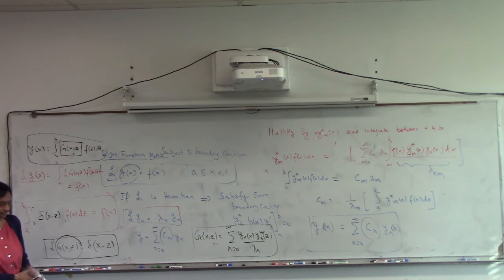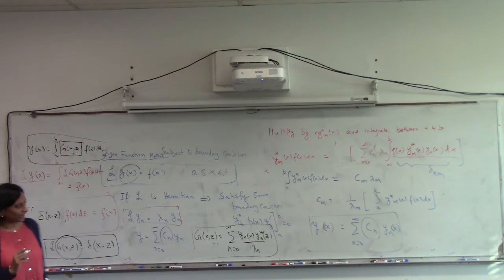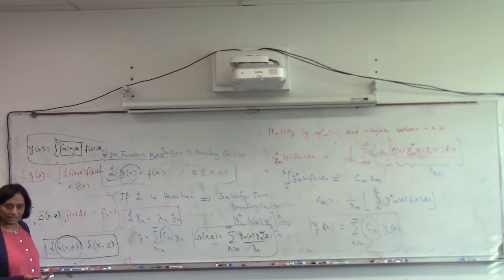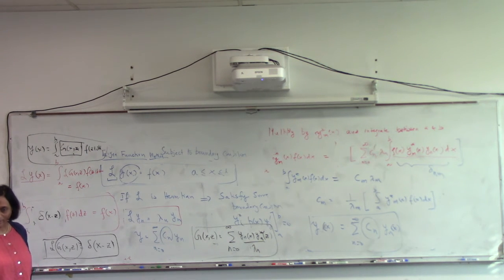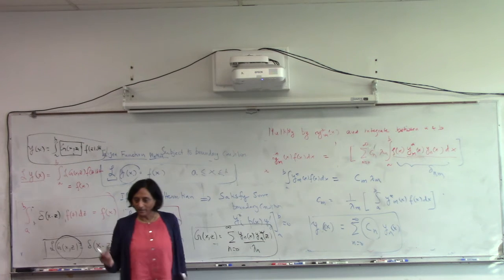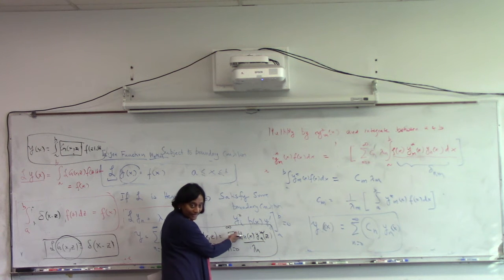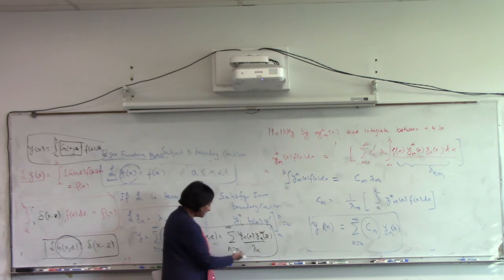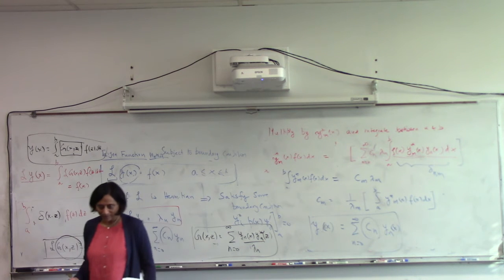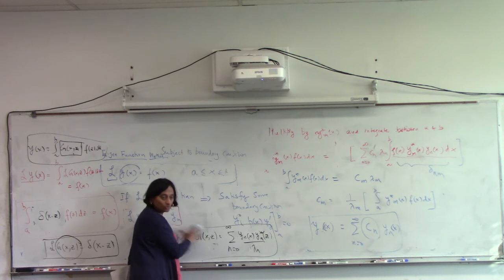To solve it, for instance, this is why I keep going back to the Legendre polynomial. We know the solution. We know Yn is PL(x). We also know for that differential equation what lambda is: lambda is L times (L plus 1). You have done the Legendre polynomial, right? The solution P_L(x), and you know the eigenvalue, which is L times (L plus 1). So there are certain equations where you can construct the Green's function very quickly through this method.